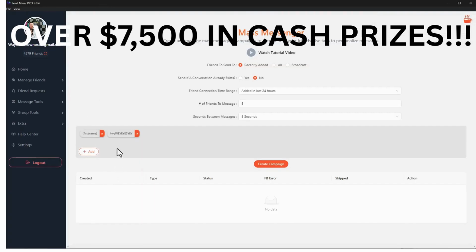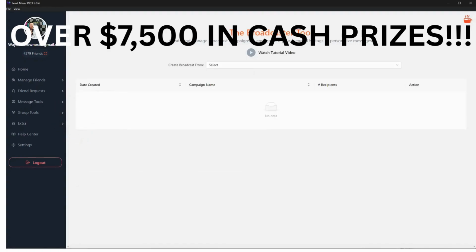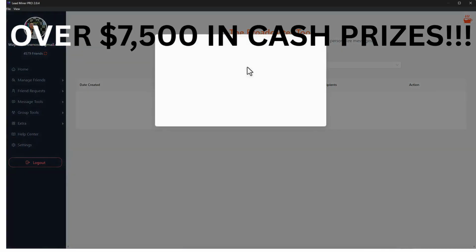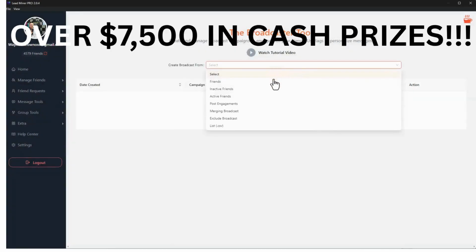Brilliant. So you can add friends, you can send them a first message. You can also do this with groups, which I'll show you in a minute. And then everyone on your list, you can send messages to. So if you think of a Facebook page, you've pretty much now got more control over your Facebook profile than you do a page with this tool. And obviously, Facebook doesn't want you to do it with a profile, but there's more organic algorithmic effect with a profile than there is a page.